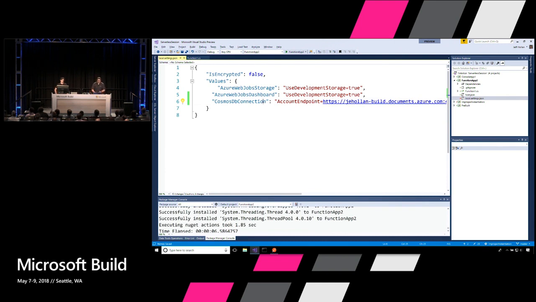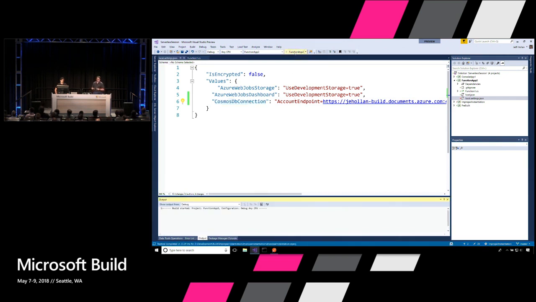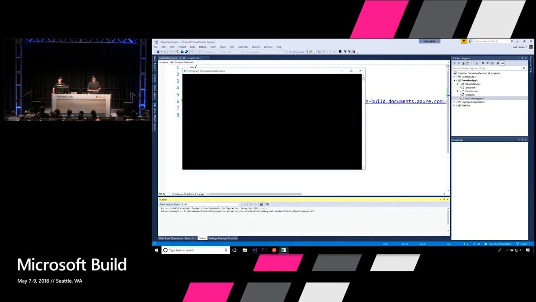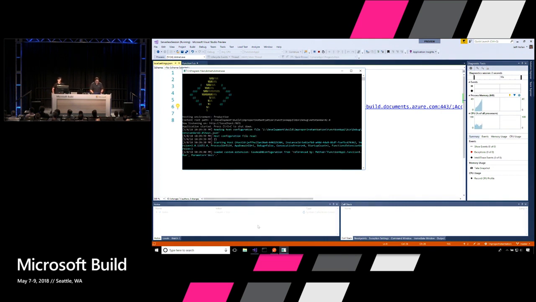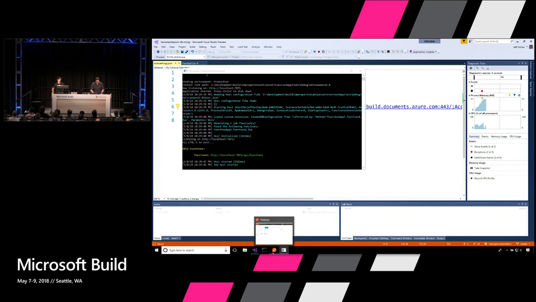So now this will actually work. When this function starts to run and it says, what's the Cosmos DB connection, this will set that environment variable. So let's go ahead and run this now just to show it off. I've used that binding. I've connected to Cosmos DB. I didn't have to write any SDK code to Cosmos DB. I created that attribute. I made sure I set the environment variable. So now let's run this locally.